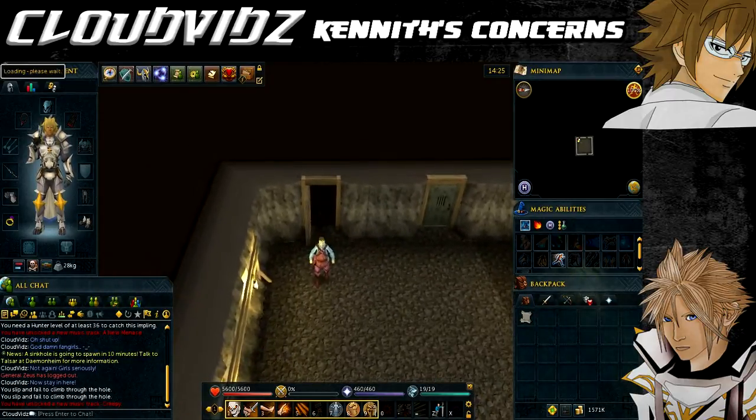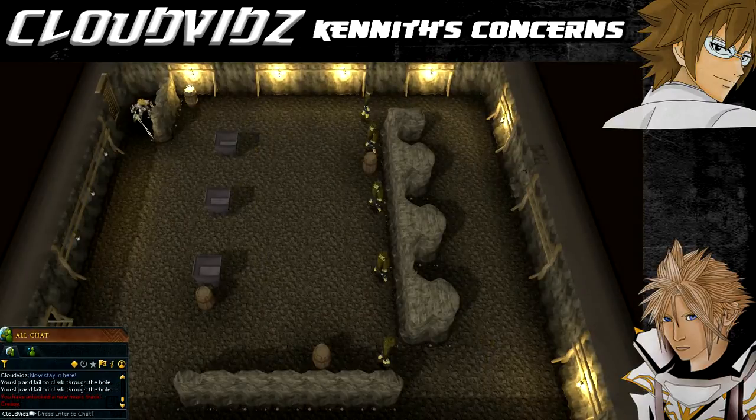Now, we have different rooms to get through during this quest, and the idea of the game, or the mini quest here, is basically to sneak past the villagers and not get caught and make your way into the next room.